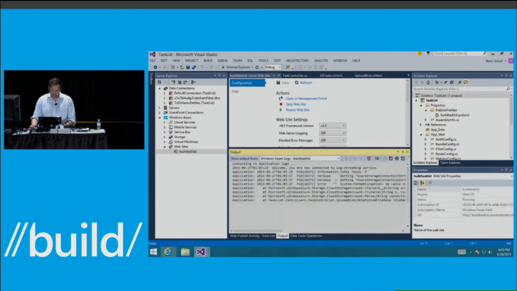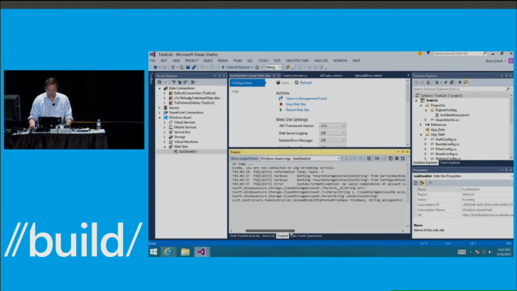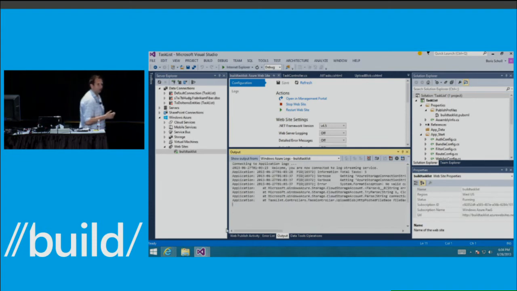And there's the output. As you can see, first I hit the task. I got all 5 tasks because I set it to verbose. So my tracing was, hey, I have 5 tasks. But then when I tried to upload it, I actually ran into an error. The error says, hey, no valid combination of account information found. So something's wrong with my storage account when I want to upload it.